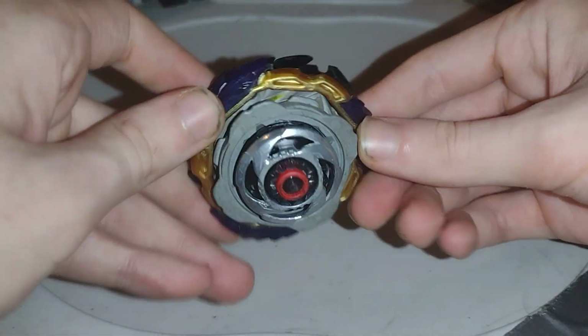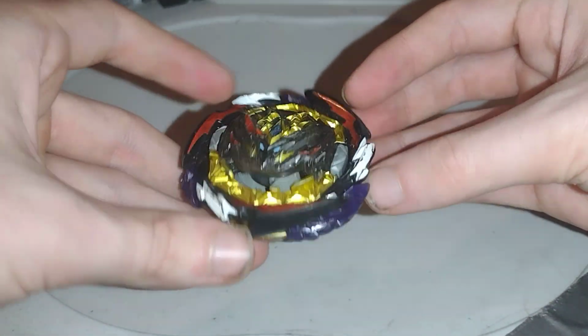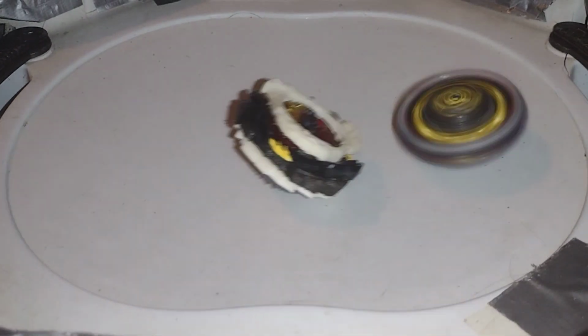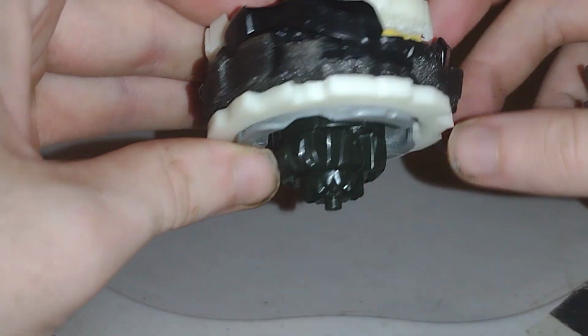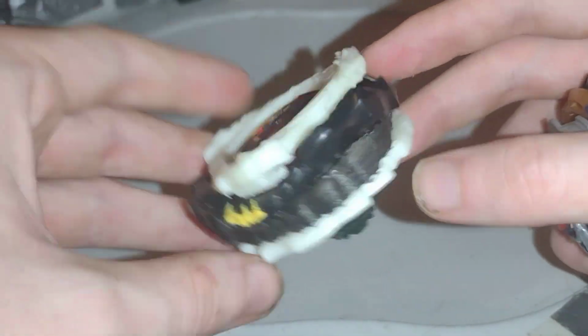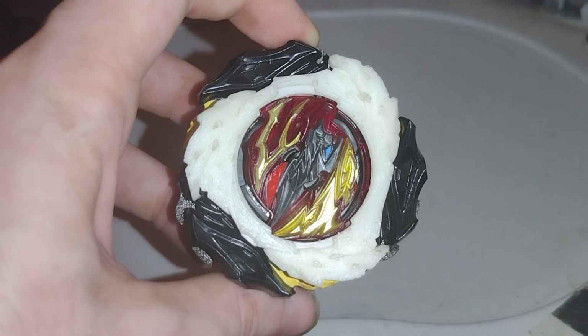Okay, just because I want to test and see how this works, I'm going to battle against this half evolution Dynamite Belial just to see what it will do. Other thing, since this gear is, you have to launch it very tough. I hate that attachment. For the sake of attacking, I have switched it out for the Venture driver, just because it'll have more stamina. Like I was saying, you do have to put a bit of downward force.